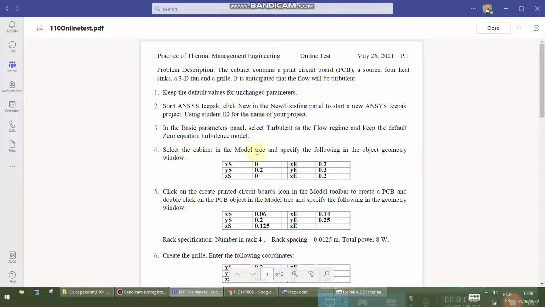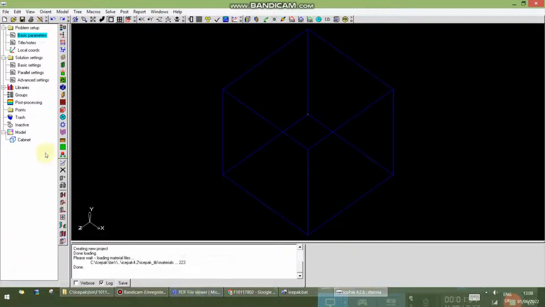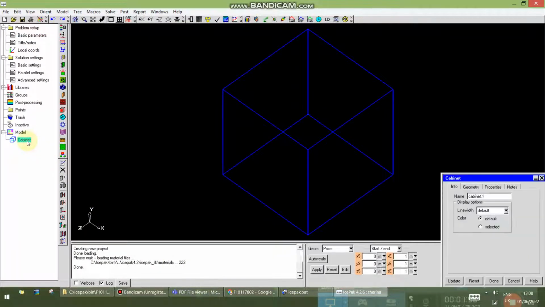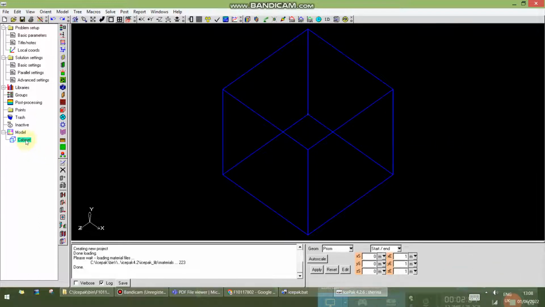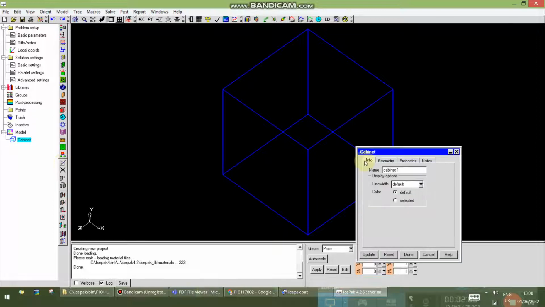Select the cabinet in the model tree and specify the following in the object geometry window. We change the geometry of the cabinet. Okay, double click cabinet. We can see here, or we can click the cabinet and then click this one. It's the same.